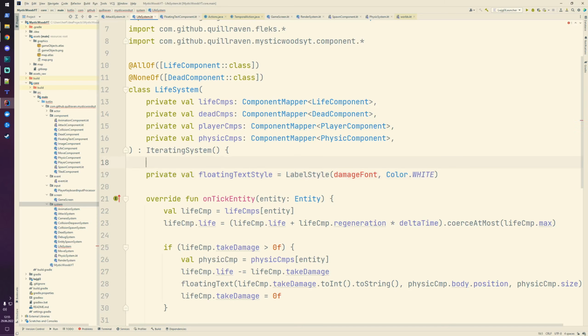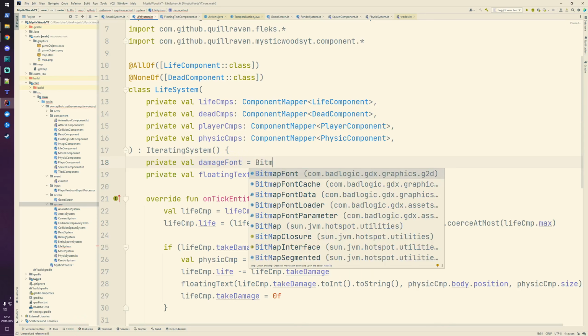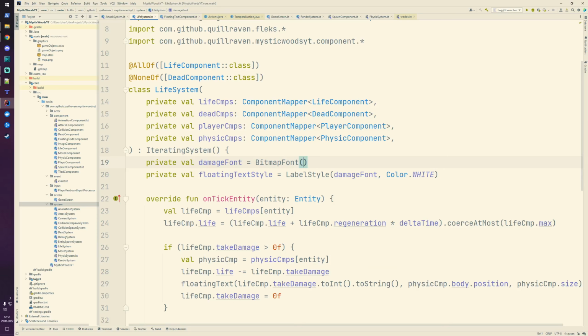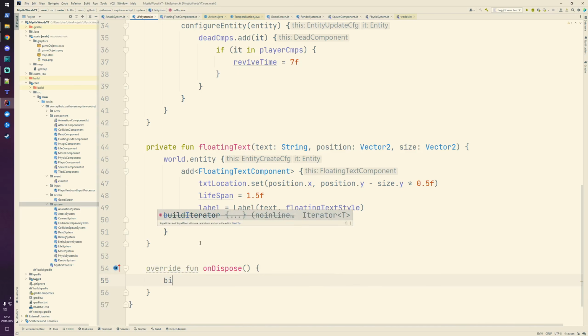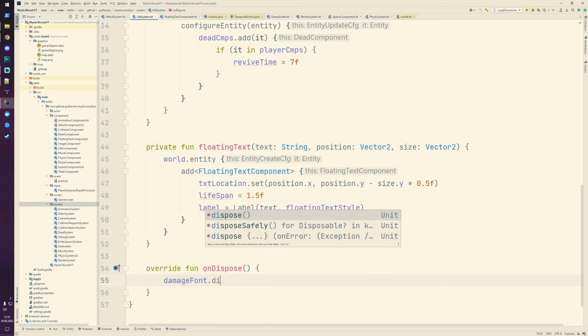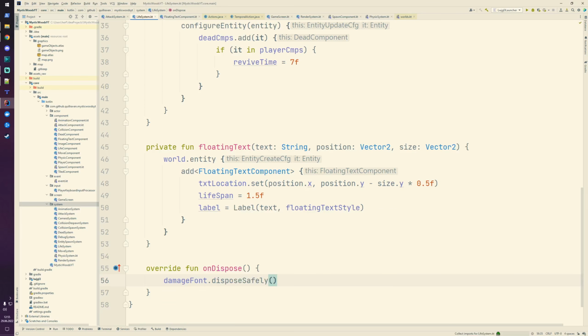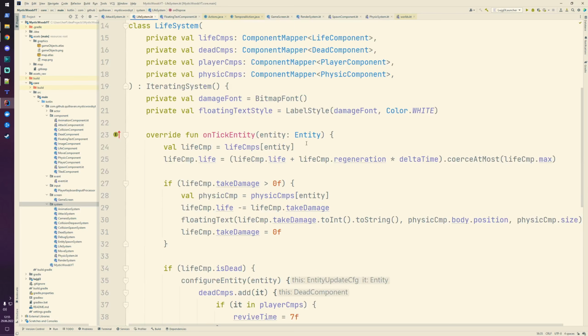And now this damage font, so there we have a bitmap font, as we saw before. What is that? So before we come to that, let's not forget, a font is something that needs to be disposed. So here we have our damage font and we dispose it. And what is a bitmap font?